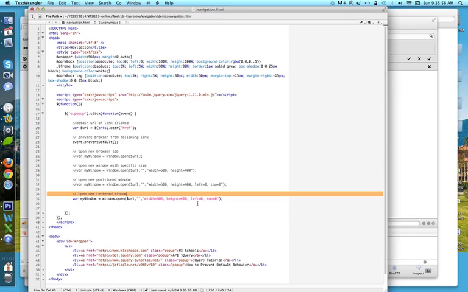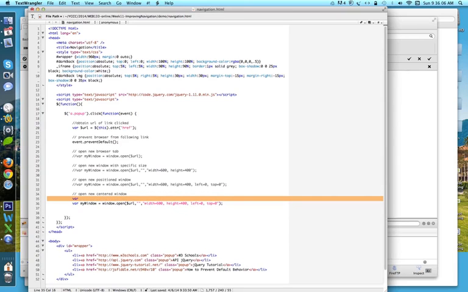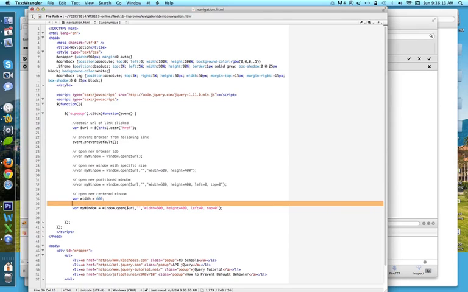Well, first of all, let's save the width and the height into variables because I'm going to need them for my calculation. Okay, I'm going to create a new variable called width, and I'm going to set it equal to 600, meaning pixels, and I'm going to create another variable called height. I'm going to set it equal to 400.